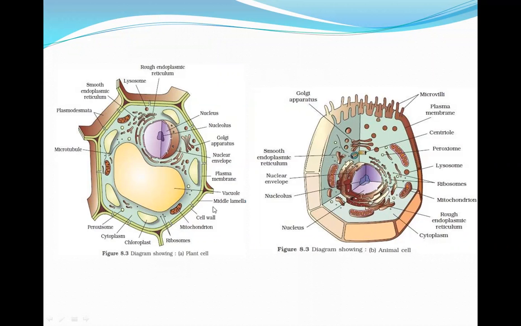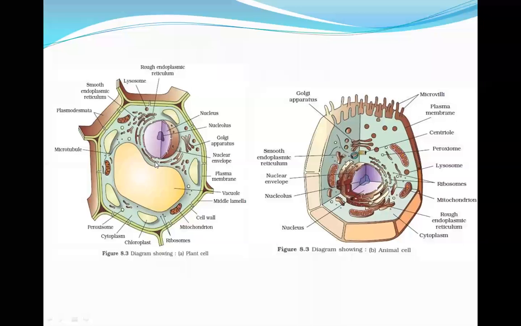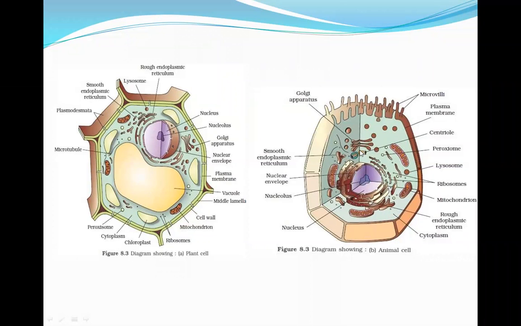Next, the middle lamella is there, right? So what is this middle lamella? There will be a fluid-like structure, or a small gap or space-like structure, between the plasma membrane and the cell wall, right? And that is the middle lamella. But when we are talking about the animal cell, it directly has the plasma membrane. It does not possess a cell wall. For this reason, the middle lamella is also not present in the animal cell. Next, the cell wall. It is only present in the plant cell. It is absent in the animal cell.